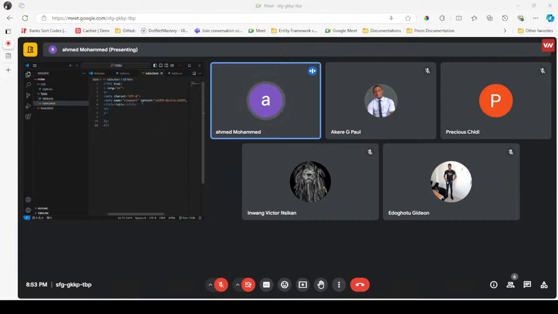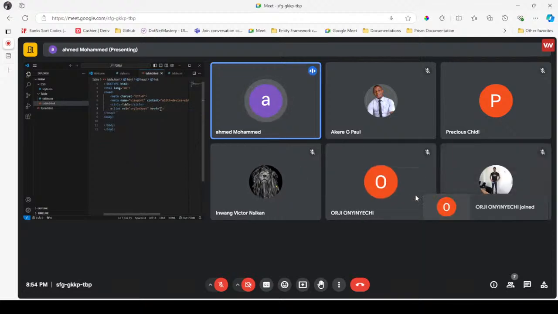Okay, next is to link my HTML to my CSS. So I'll type link and press my tab key. Sorry, not this one. Just type link, the normal link, and select this one. Where the cursor is blinking, I'll press Control and spacebar to link to my CSS, table.css. So this is properly linked now.